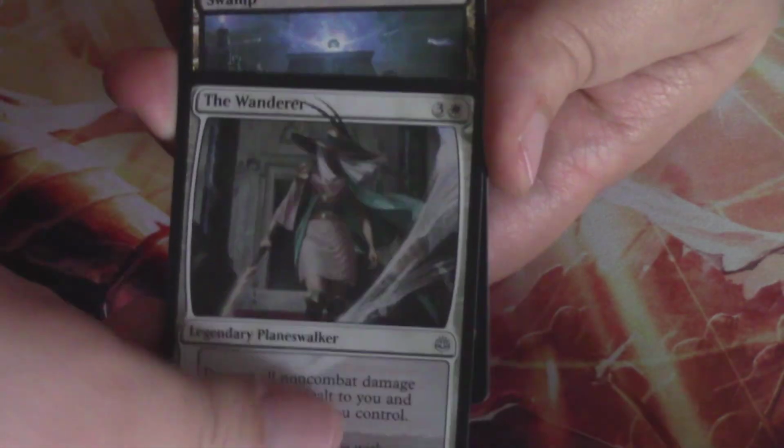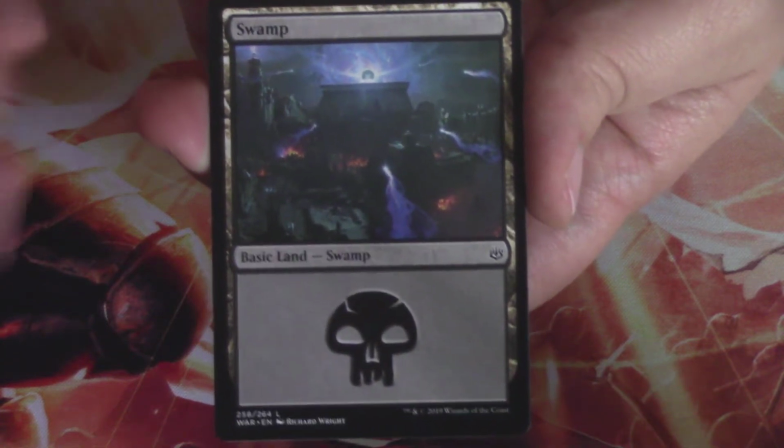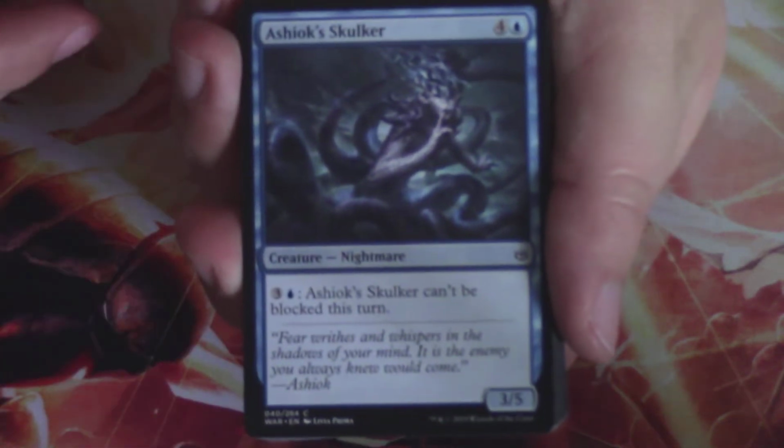Very, very cool. A Swamp behind that. This is like one of my favorite Swamp arts. And an Assassin token that you would get from Vraska. Very interesting stuff so far. I like it. We move on to a Gideon Pack. We are halfway through, and we're getting some pretty good stuff for a deck. No mythics yet. I would love some mythics. I have not had luck with mythics in this set.